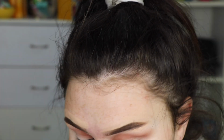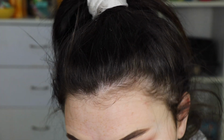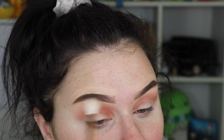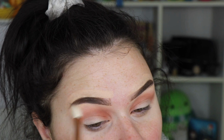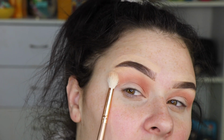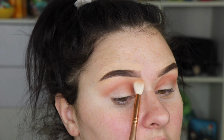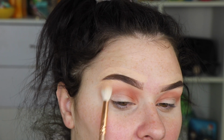Now what I'm going to do is go into that fluffy brush again, and I'm going to take that first shade called Money Order. I'm going to use that to blend it. So I'm just going to do it at the edge of that shade. You can see it kind of flat to your skin, and just blend along the edge. I'll show you why we do this in a second.